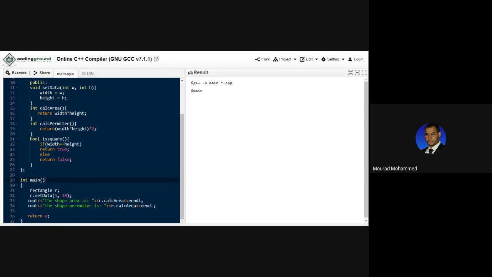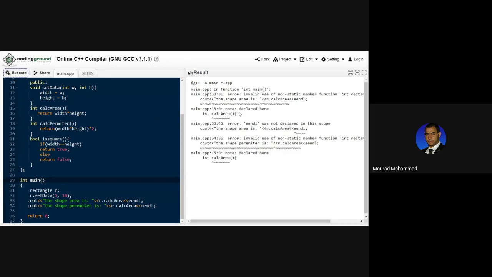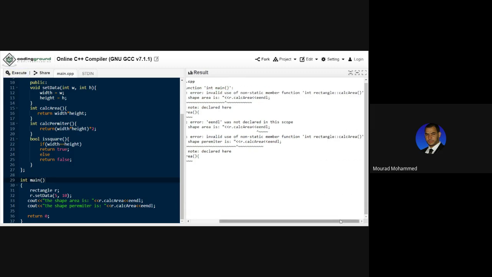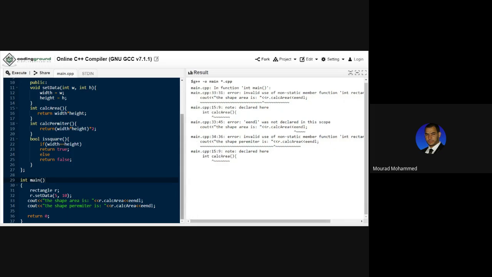Yeah, very good. Before we continue, let's just test. We have issues. That's good. Non-static member function int rectangle. So it's our class.